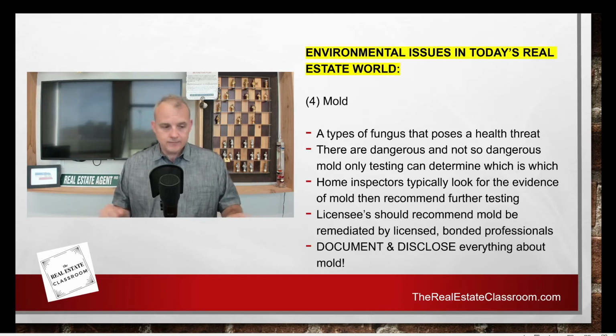Maybe a test was done, or maybe a test was not done, and there is evidence of mold from visual inspection. The real estate agent needs to make sure that there is written documentation and written disclosures so everybody knows, particularly the buyer knows, hey, I am, of my own free will, buying this property knowing that mold exists, or the evidence of mold. There appears to be mold. We want that documentation for legal purposes and everything else.